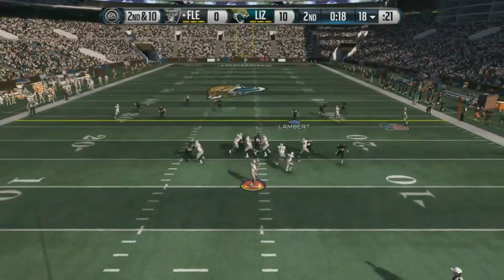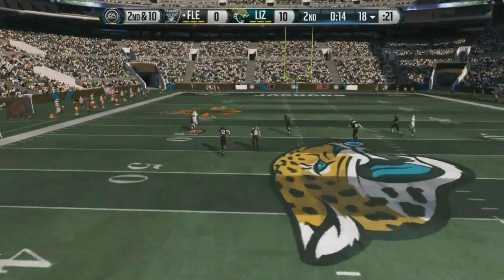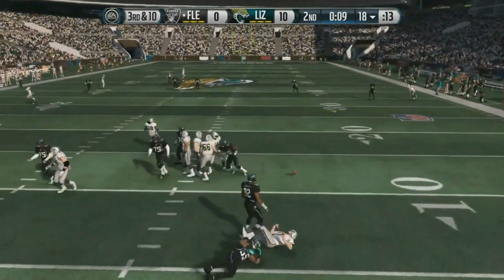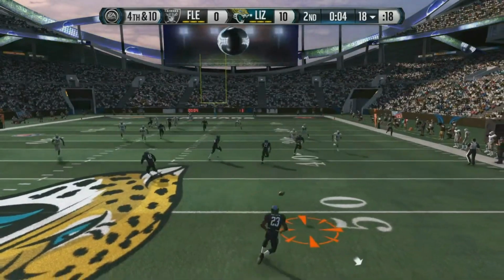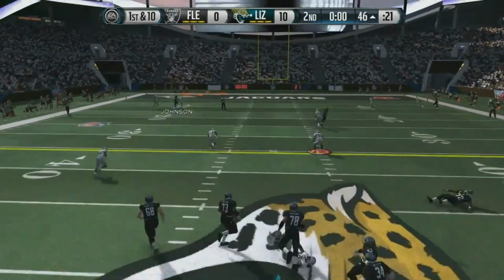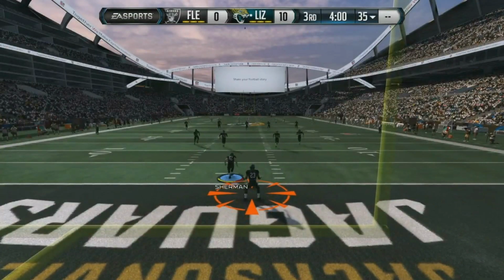So running the ball keeps the tempo in your favor, meaning you're going to slow the clock down. You're going to keep the ball in your control and move the ball steadily, and whenever you do decide to pass, it opens up the passing, because if you're running the ball effectively, then you can mix in some passes, and you have to make your opponent wary of the run. So definitely try to keep the ball on the ground as much as possible.